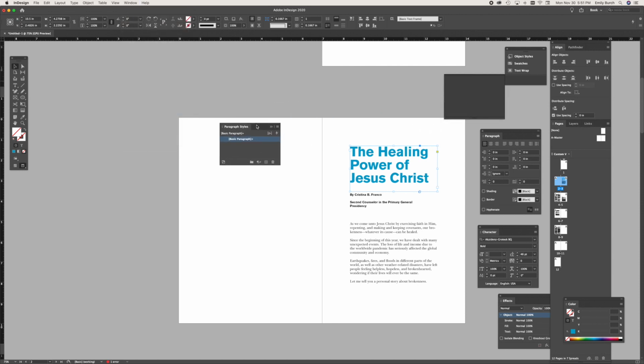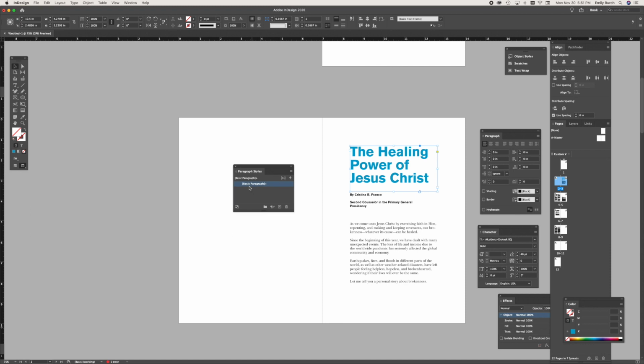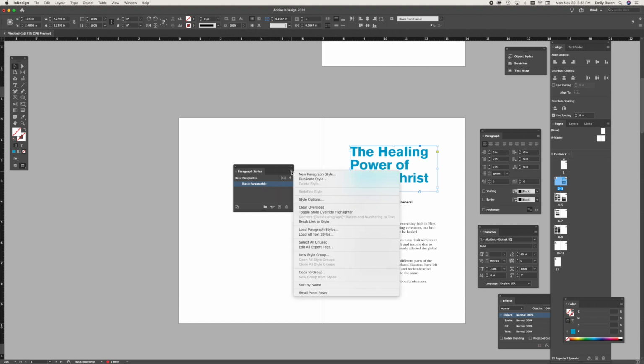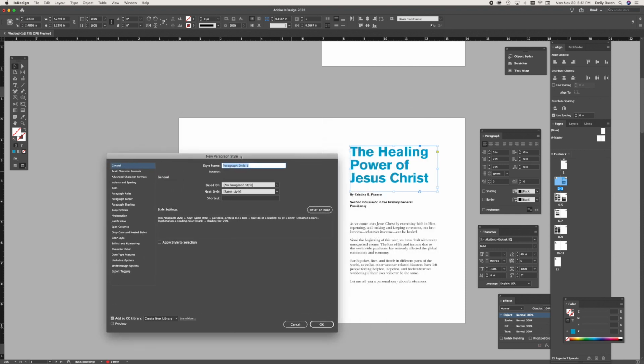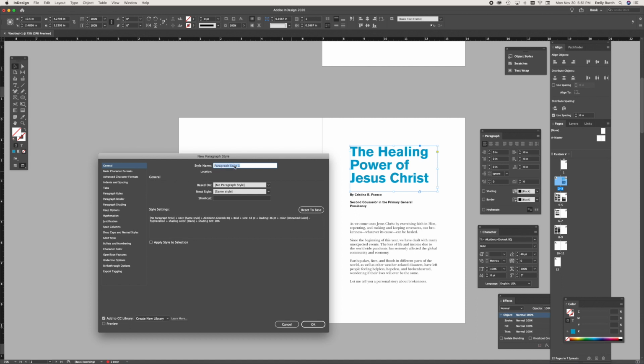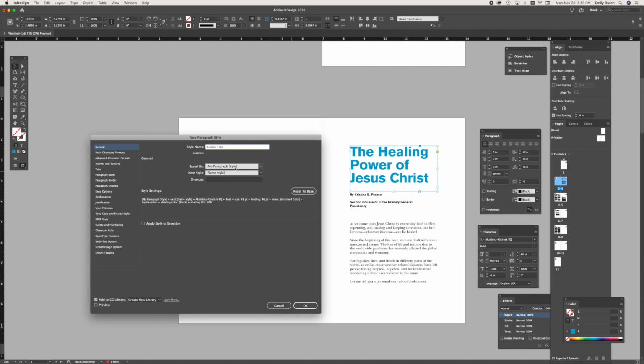All right, so we see over here that there's this default basic paragraph, but it's got a plus next to it. So basic paragraph just means it's the default, it's what InDesign has just automatically set up, but we want to change that. So we're going to do a new paragraph style. We're just going to ignore this basic paragraph and start in with our own styles. And we're going to call this one, right here, the headline or title. We'll type article title. And you can just leave these here.